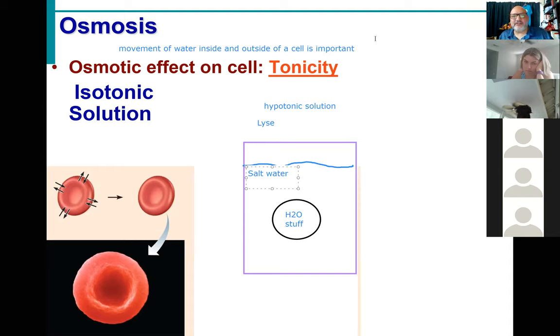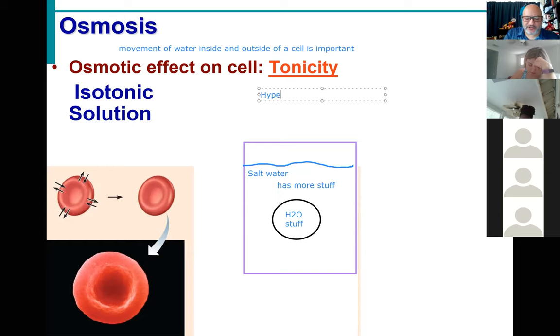No, absolutely. You should not do that. And the reason you should not do that is because that salt water has more stuff in it. It's not the same concentration of stuff inside of it that we have inside of our body. And as someone mentioned, this would be an example of what we would call a hypertonic solution. In the case of the hypertonic solution, when you put that cell in that environment, what happens? Water goes down its concentration gradient. Water goes to where there's more stuff, and the cell actually shrinks up.